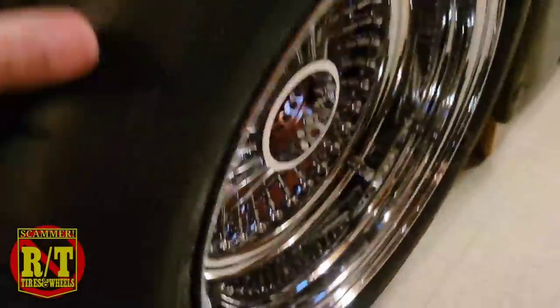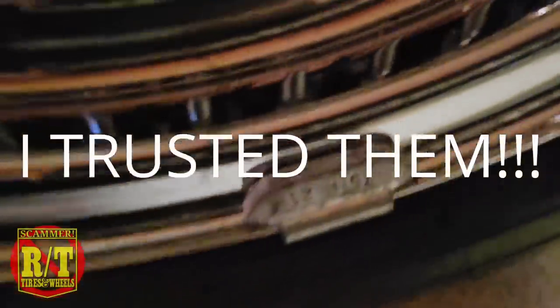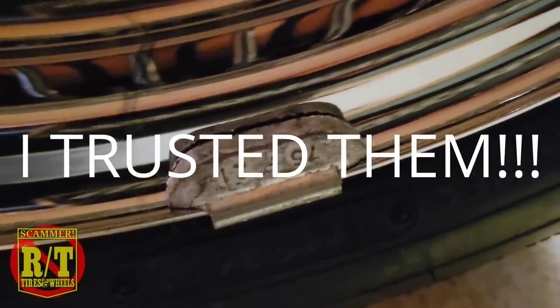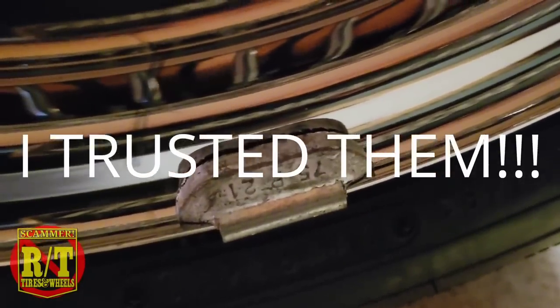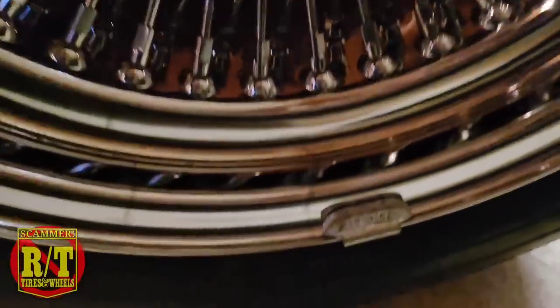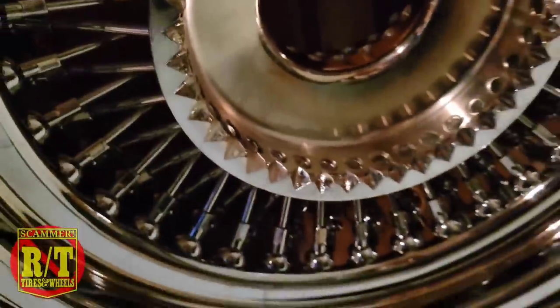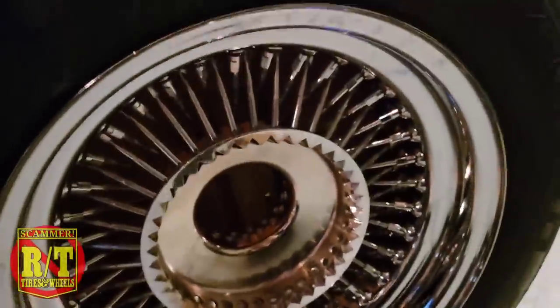Another thing, you guys, here's things that you don't do to wire wheels. Now I was in a hurry, it was dark, he was closing. But those are the wheel weights he put on these. You do not put clamp on wheel weights on wire wheels. They immediately damage the chrome and start to rust. And you just start looking at these wheels and they're just really poor quality. They're not a real Luxor wheel.